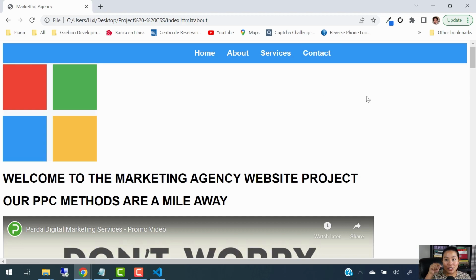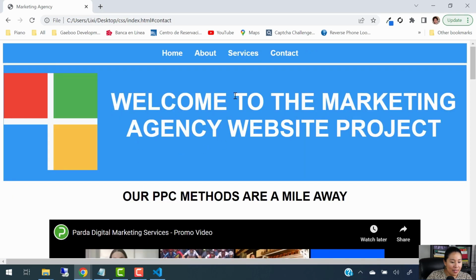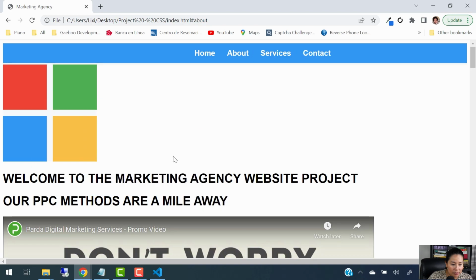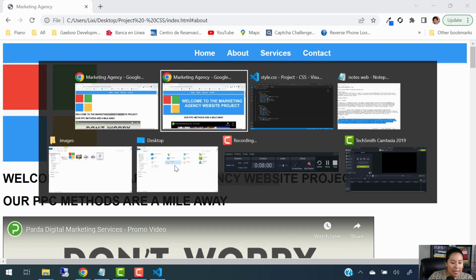Section number 1, checked. Okay, so the next thing we want to do is go ahead and style. And remember, this is for desktop view. We're doing this for desktop view. We're going to do later the one for the cell phone or tablets. Okay, so now we want to make this look like this. So right now it's ugly, it looks like this. So let's go ahead and style the second section, which is the top banner.